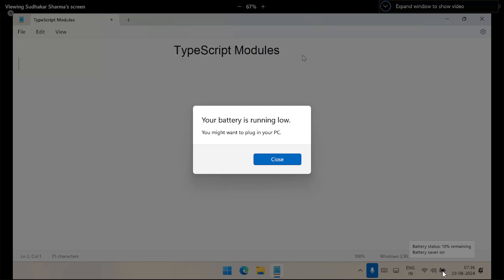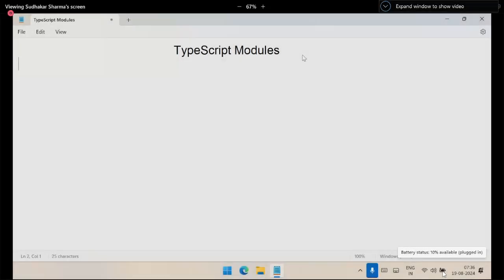What is the purpose of a module? Why do we need modules? In JavaScript, you have already seen working with modules. The same concept applies here also.